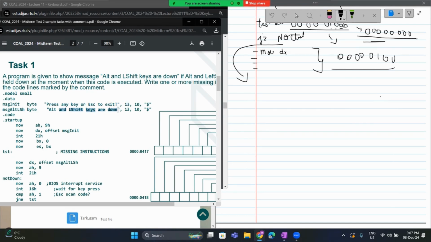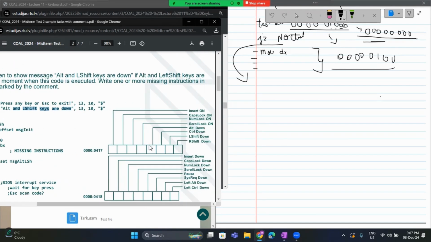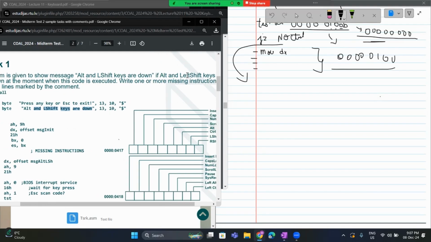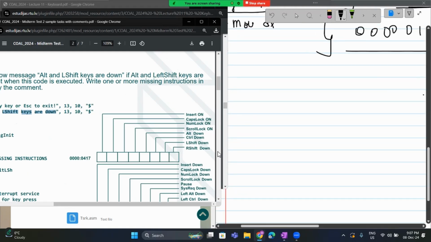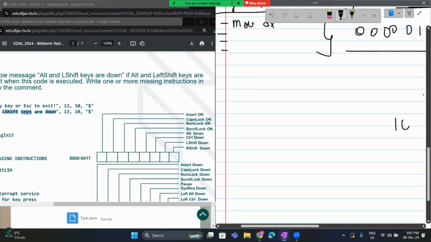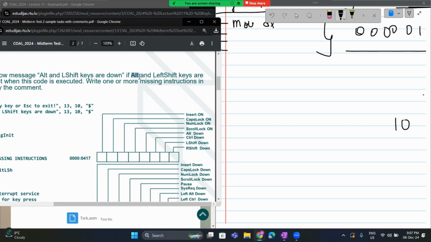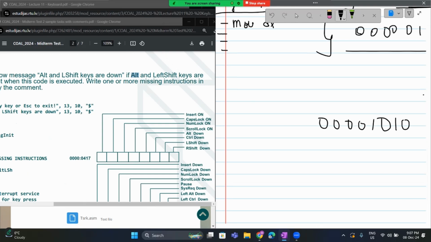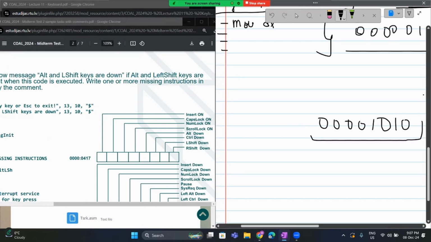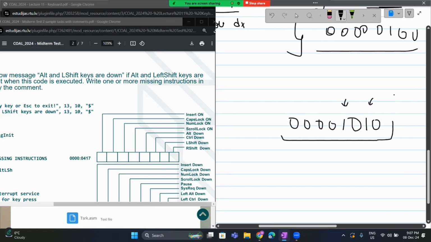When alt and left shift are down, that means out of these bits, left shift is 1, so let's write left shift, and alt is also down. In the question, whatever it says, alt and left shift, that's how we will write it. That's how we will put 1 at those binary values.